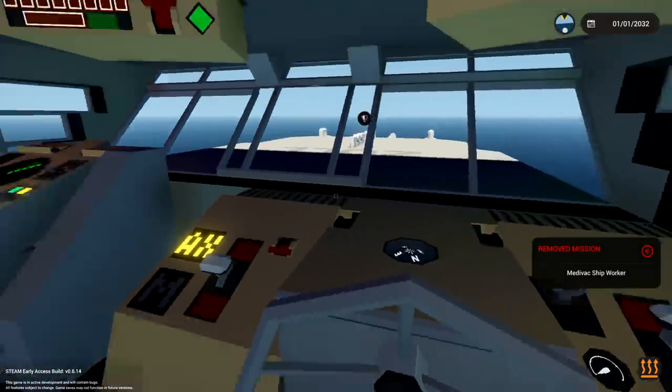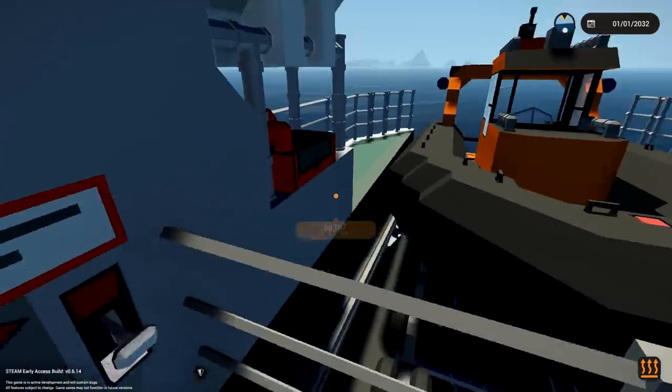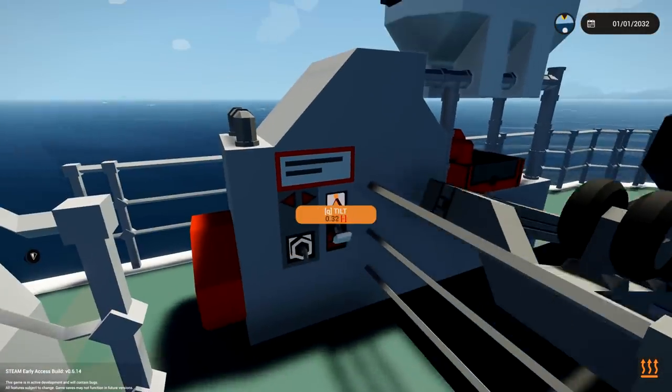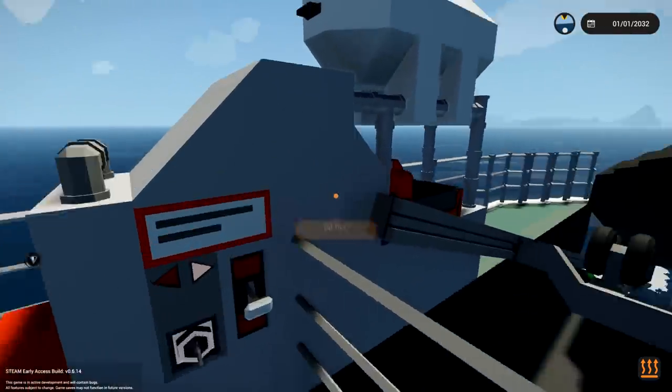What we're going to do is play around with the boat on the back. The boat on the back is really cool, so we'll go ahead and do it. Here we go. So, tilt. Go down into the water. Oh, we have to unlock it first. There we go. My bad. We're tilting. I don't want to tilt all the way, so we'll do that. We'll go out. And, yeah, you guys will see what my docking is like on this thing.